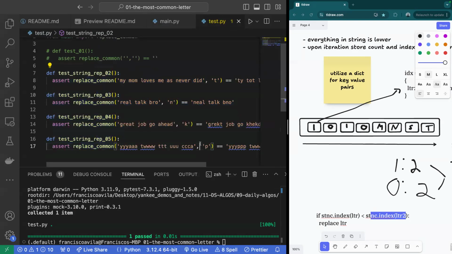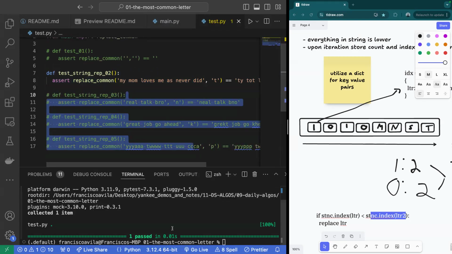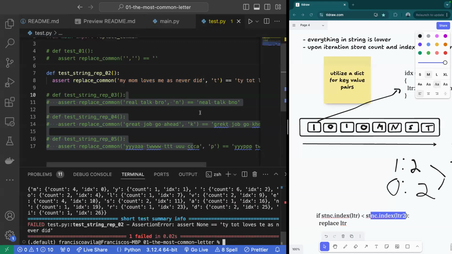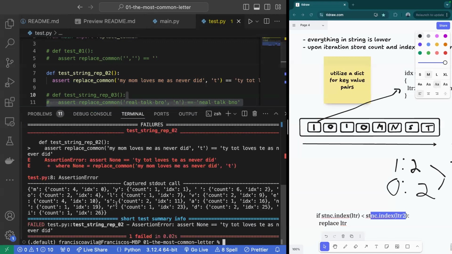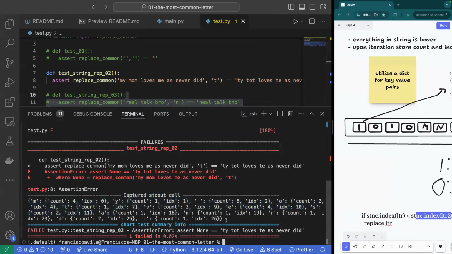And I'm actually going to comment out the majority of these just to start off. I'm just going to tackle this first one. So let's go ahead and run PyTest, test.py. All right, so here's my captured output. And I'm going to try to move this a bit. We can see that I have the letter M. It tells me the count, the number of indexes. I have all the letters accounted for, but I am noticing a small discrepancy here where I'm also accounting for empty spaces. Definitely not something that I want to do.